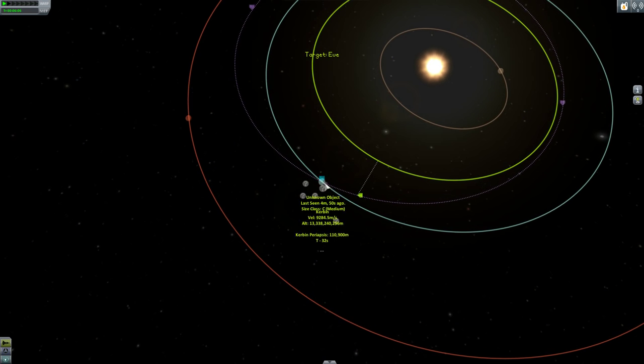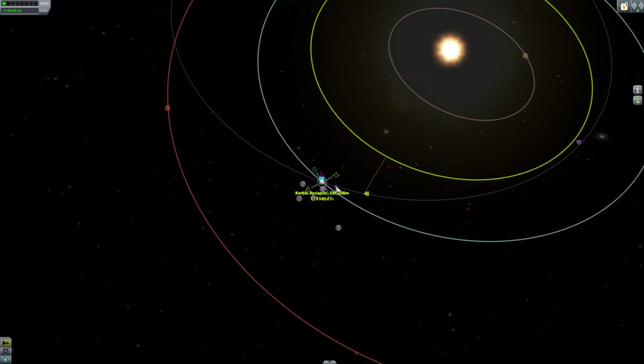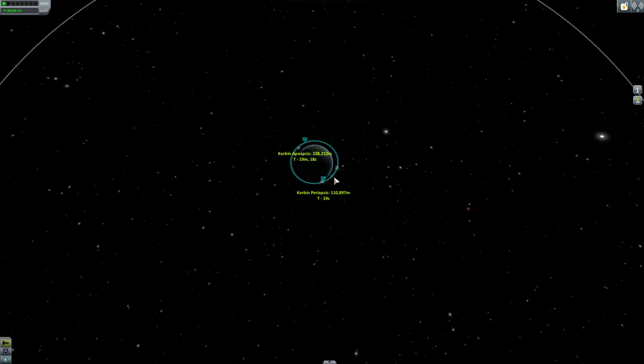Now, the way that I kind of... This gets fiddly. Okay, I'm sure there is a way to calculate this properly. I don't know it, and it's just guesswork. Basically, I keep setting targets and dragging it around until we get to a point that I'm happy with. Now, you'll see that I set Eve as the target.